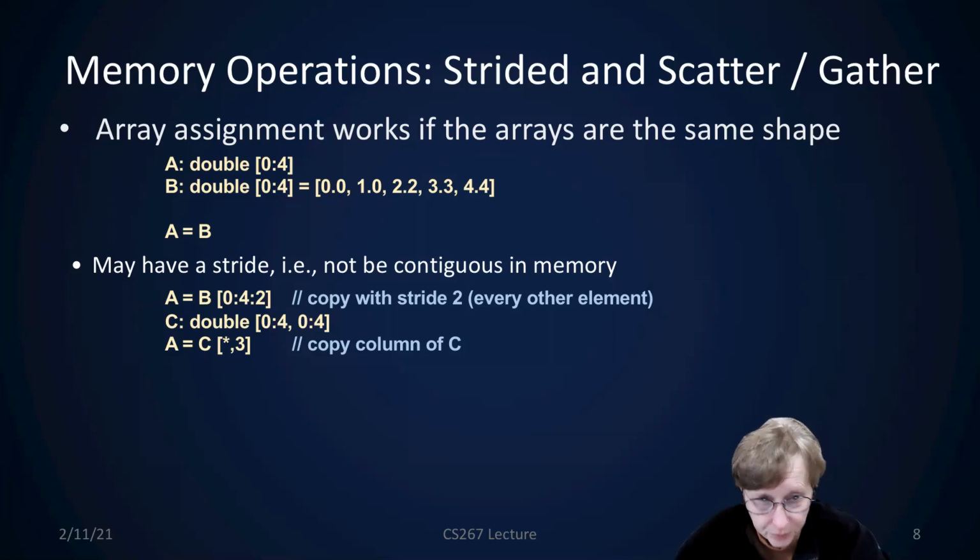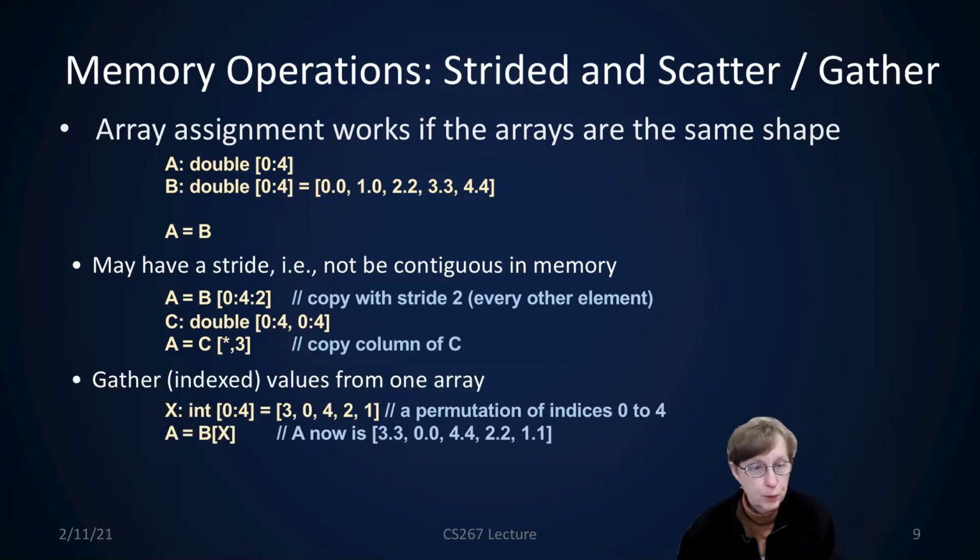So we can also then do gather or scatter operations. A gather operation, or indexed operation, means we're going to use a separate array as an array of indices using the array notation. So on the right-hand side here, we're doing a gather of the B matrix by passing in not just a single index into B to get one element out, but to get out a set of elements in a particular order that's given by this index array X.